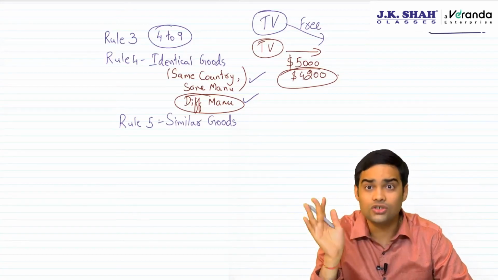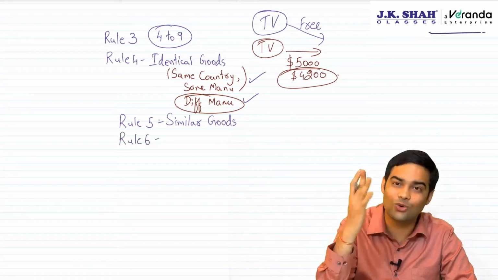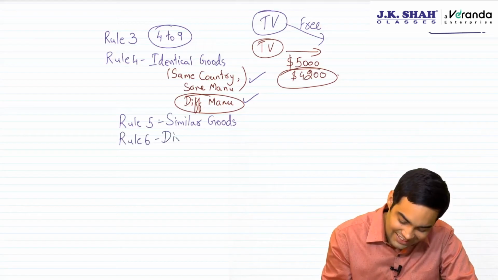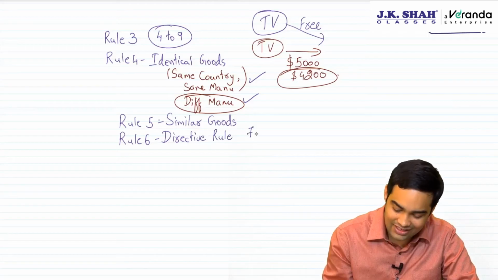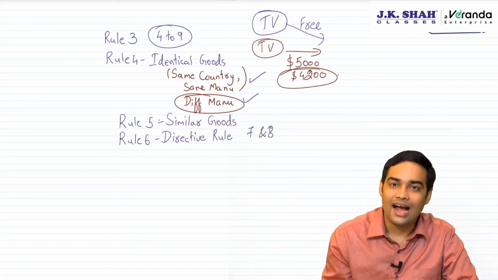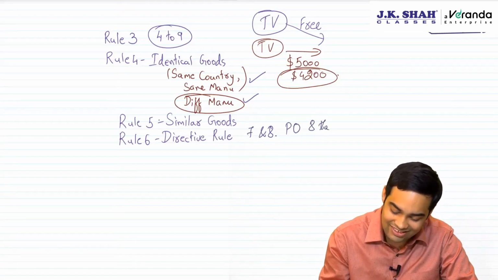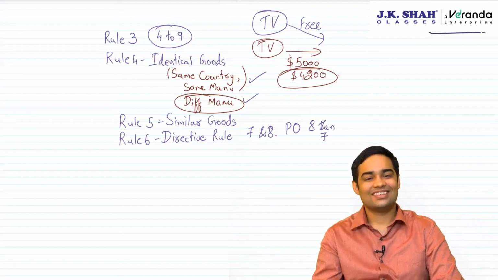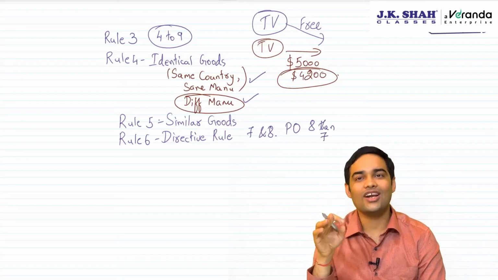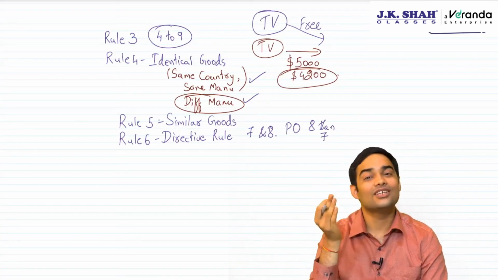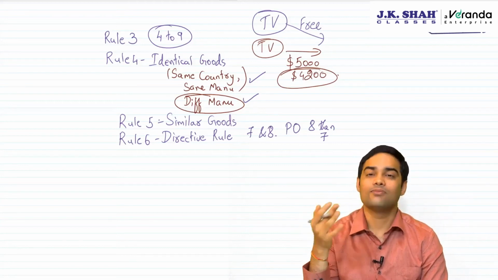If that is also not available, rule 6 does not provide any valuation. It is called a directive rule. It just gives you a direction. It says apply 7 and then apply 8. Then it says you can also request the proper officer to follow 8 and then 7. Oh, wonderful. So 6 is a directive rule. It says follow 7 and then 8. If you are not able to follow 7 before 8, you can request the proper officer that I will follow 8 because that is more suitable to me. In which case will you do it?